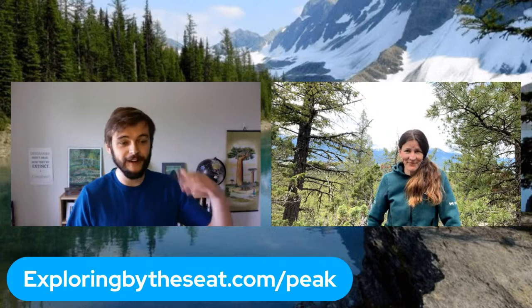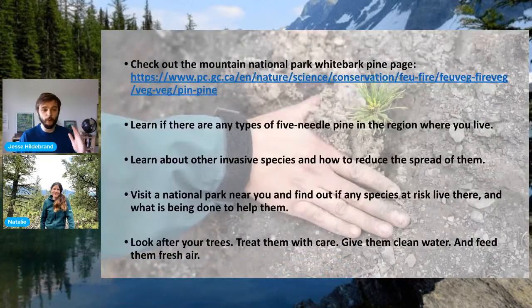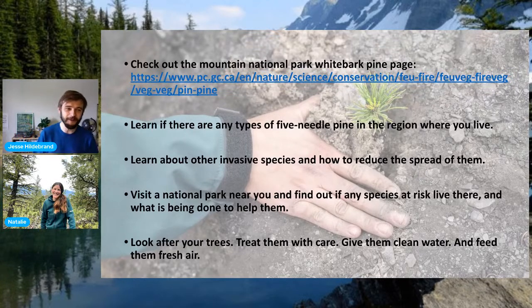You can check them all out there. And as Natalie showed as our last slide in the program, if you want to learn more about the work that they're doing in the park, if you want to learn more about local trees, here are some great ideas and options to do so. Honestly, I think Natalie and I both agree that just getting out in nature is the best way to get started. Go explore, climb a tree if you can safely, but certainly go enjoy local forests. It's a great way to get excited about nature and learn more about what lives near you.